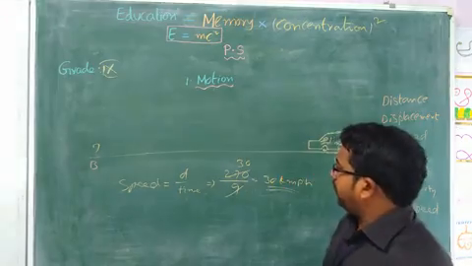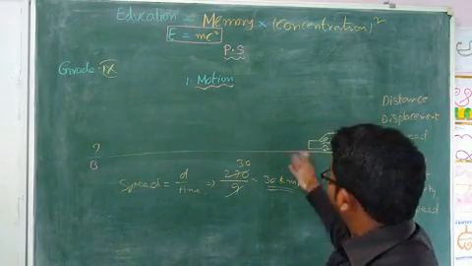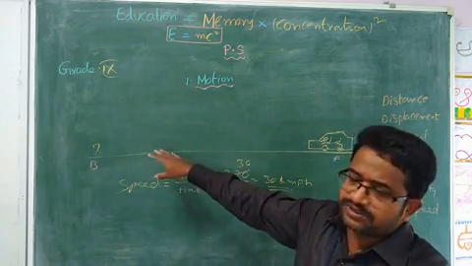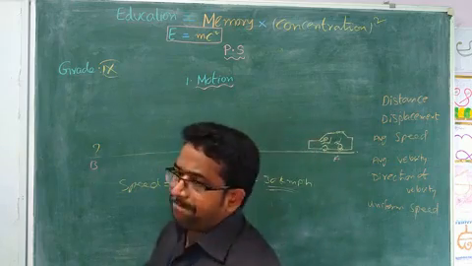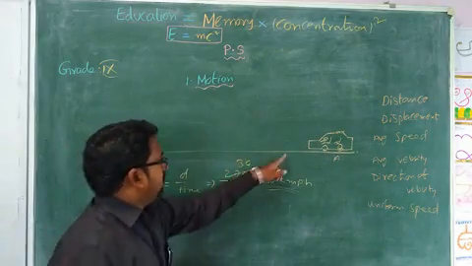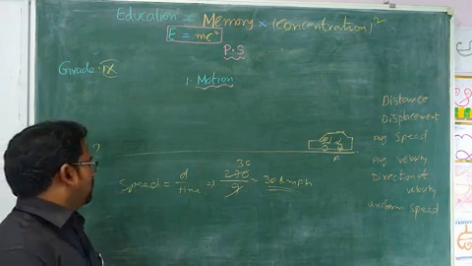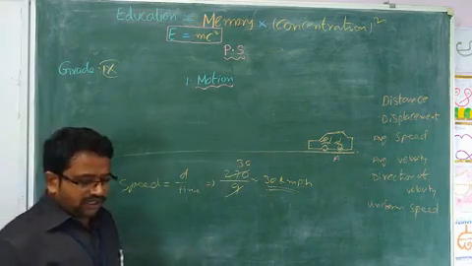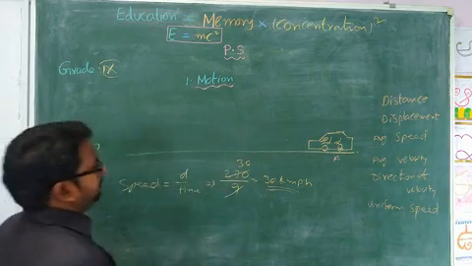Right. So average speed is the total distance covered in the total time. What is the total time it has taken? So the total time and the total distance we should consider. The speed can be defined as the total distance by the total time, which is the average speed.